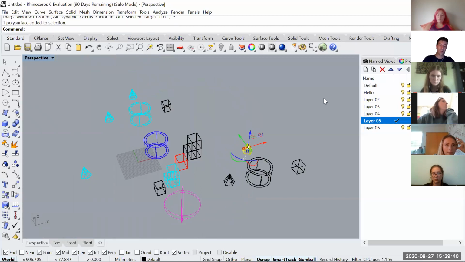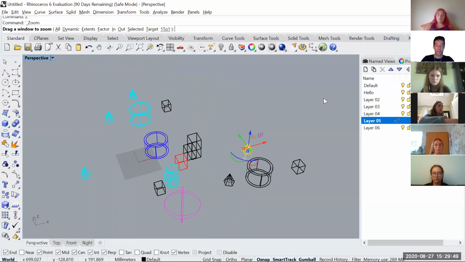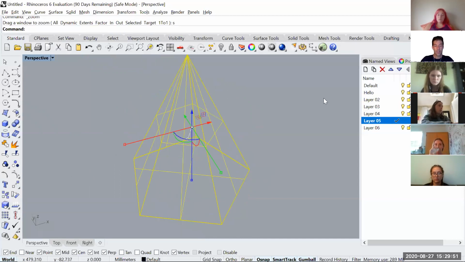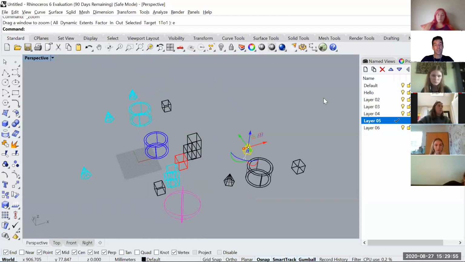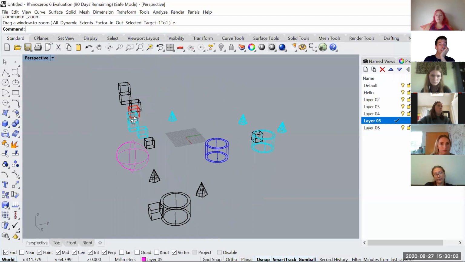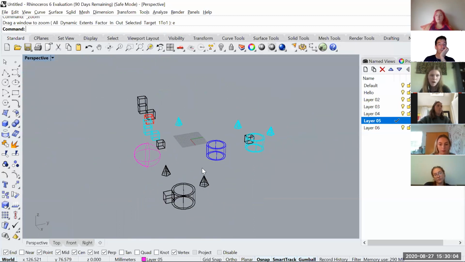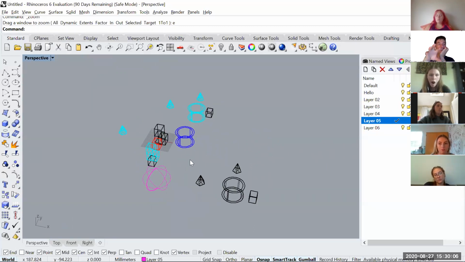It's a very quick and fast way of zooming to an object and moving out to the world. Zoom, enter, select, enter, zoom, enter, extend, enter. Back and forth. It makes things very fast. If you also combine it with the orbitating and a little bit of zooming in and out, everything becomes super dynamic and quite fast to work with.